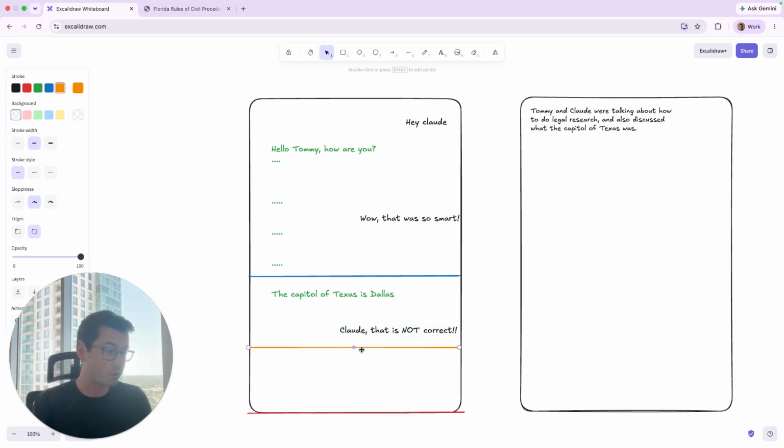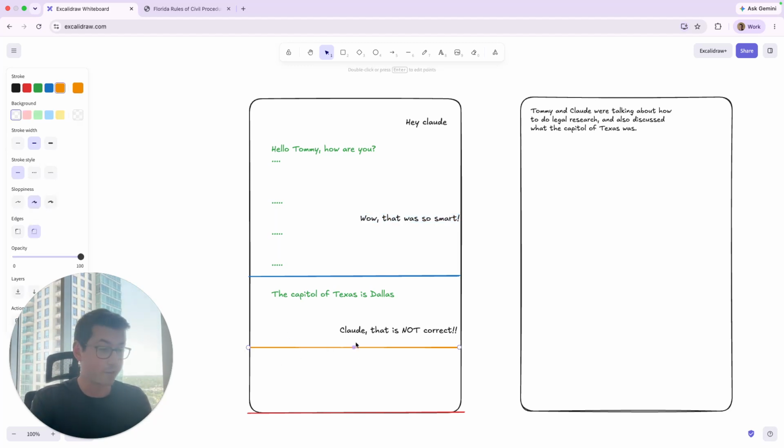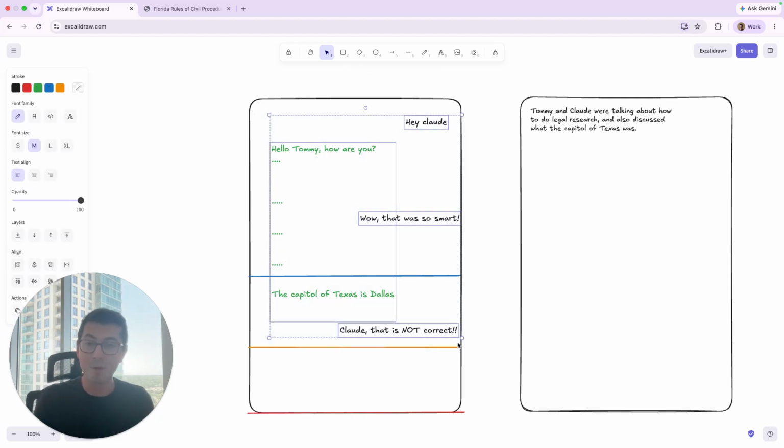And then we've got this orange line and this red line. This orange line here is basically going to represent when Claude is going to compact the conversation. So as you continue to send more and more messages, you can only go to this red line. You literally cannot go past the red line. Claude will not let you. It's not even possible. But Claude, the app, detects when your convo gets to this orange line here. And once that happens, what it's actually going to do is basically copy and paste your entire conversation, send it into Claude and say, hey, Claude, summarize this conversation and then start a new chat.